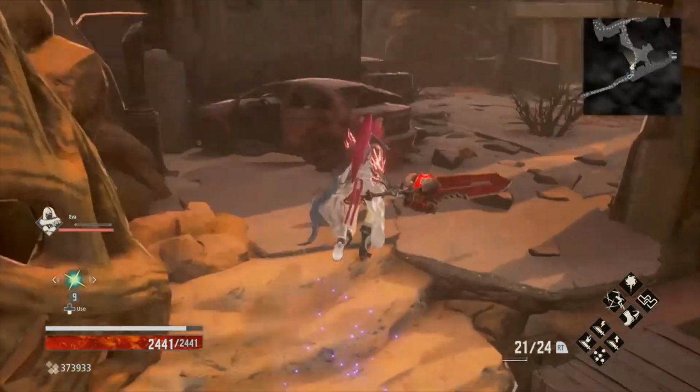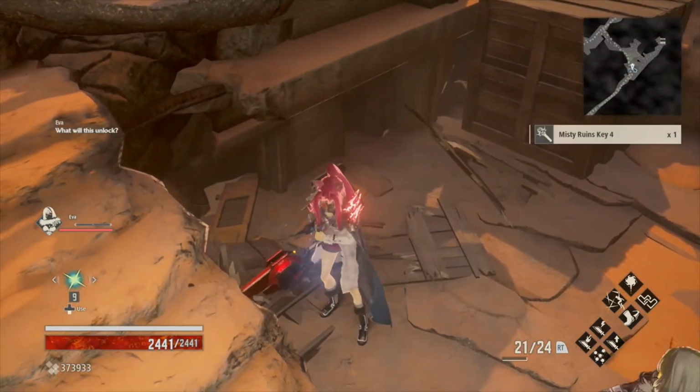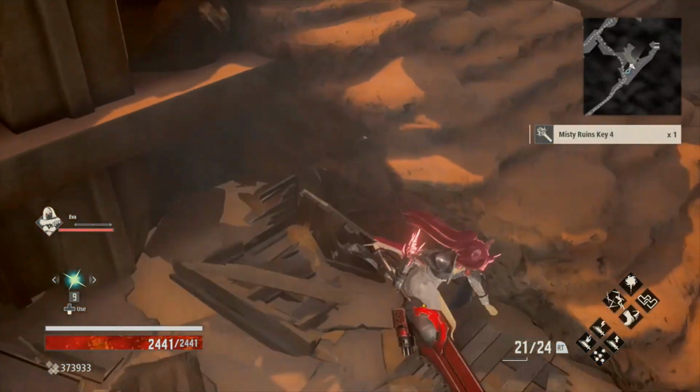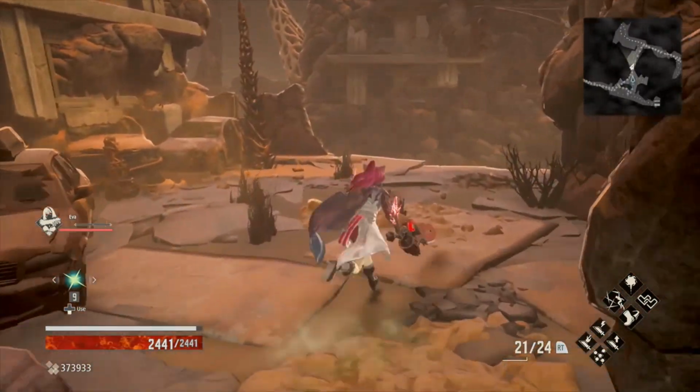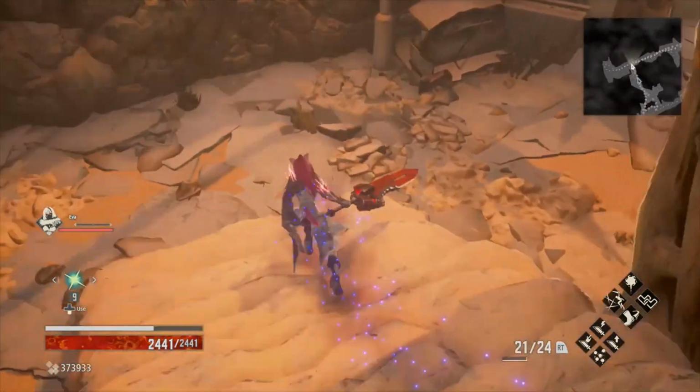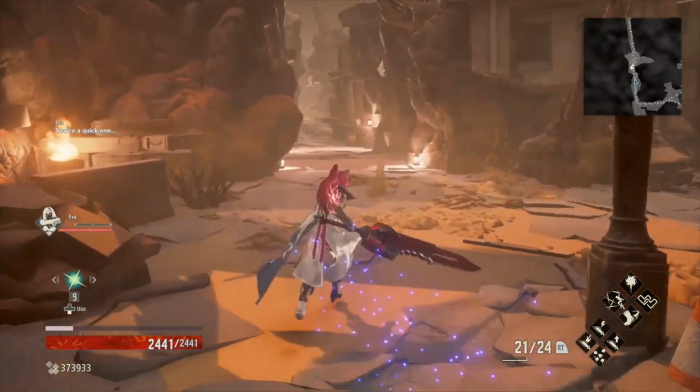Hold up. Boxes to break. Ah! There we go. I knew I was missing something. Yeah, we didn't grab the key. I was like, hold up. Did we grab the key? It was good that we went back there, because I was like, where the heck is this key? I can't find it. It's because I didn't break those boxes. That's why.